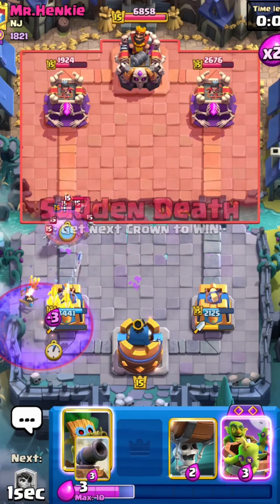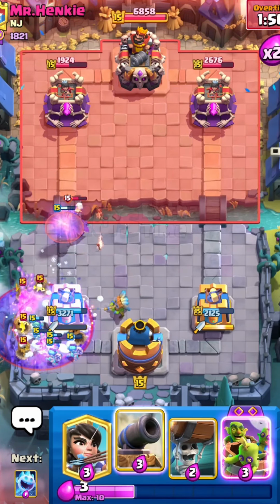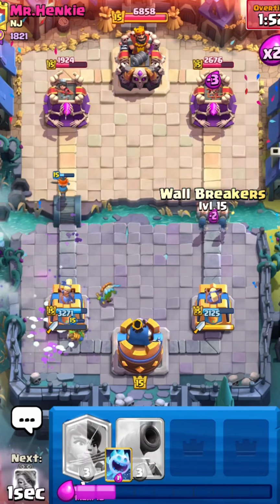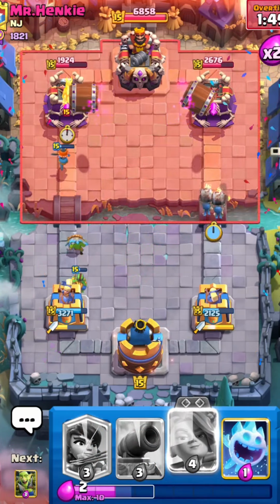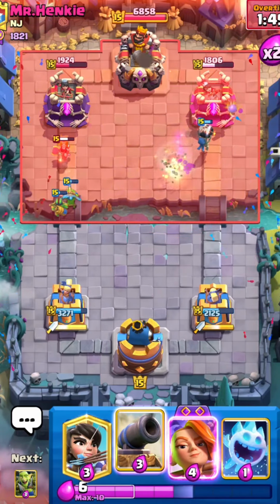So, okay, we're gonna go like this. He might Tornado Freeze, honestly. Let's see what he does. Okay, just gonna go with that. So the Dark Goblin, guys, Dark Goblin against Graveyard is so broken, I swear, I love it. We're gonna go like this, though. Alright, nice. We force out his Tornado, we force out his Valkyrie as well.